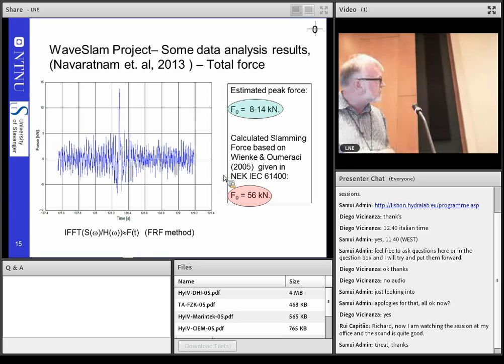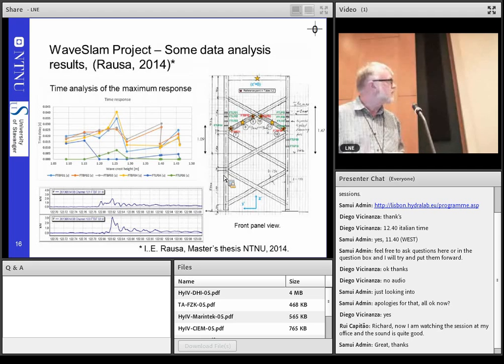And this is then quite noisy and still we need to improve these methods to find a better. But based on this we say, okay, this range from zero up here is about eight kilonewtons. If you are a little bit, say, okay, maybe we should take it from here and up here it's 14 kilonewtons. So that's what we got here from this test. If you then calculate the same thing using standard guidelines for this, we obtain 56 kilonewtons for this analysis of the total forces. So, still there are, at least I've just pre-liminary analysis, not double checked for errors and so on. But it indicates the need for kind of more investigations on this kind of structures.